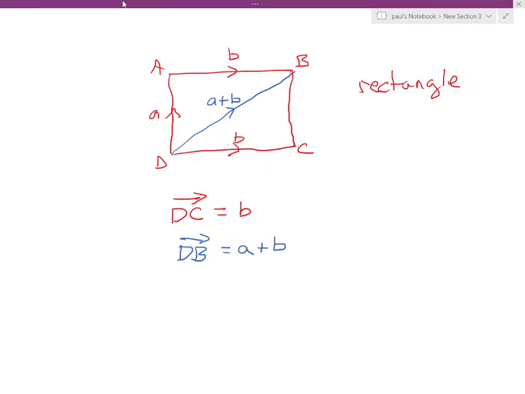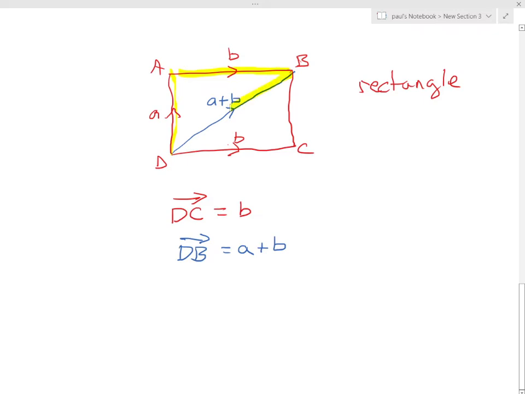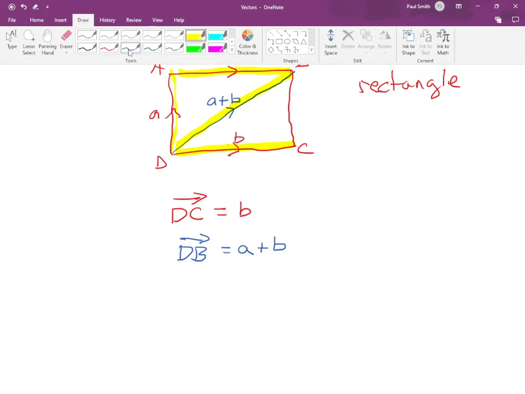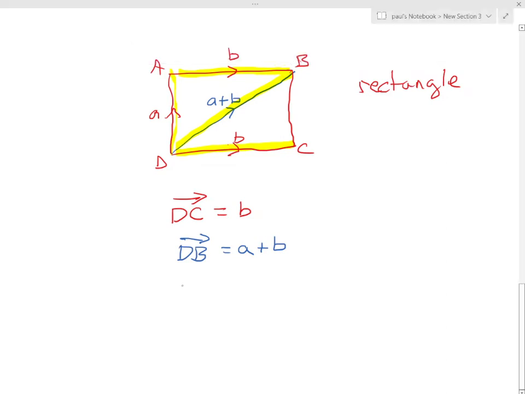So if we're going to go, let's go this route. We're going to go up there, across there, down there, and then along there. Long way round, but that's it. So to get from D to C, we're going to go up there, the A, and then we're going to go along the top, the B, and then we're going to come back down here, against the arrow, so this is minus A minus B, and then we go along the bottom plus B.